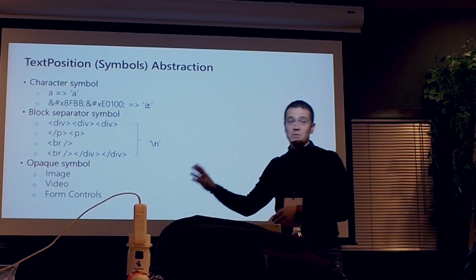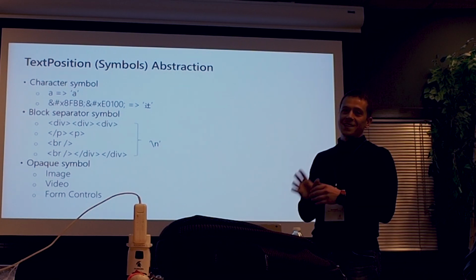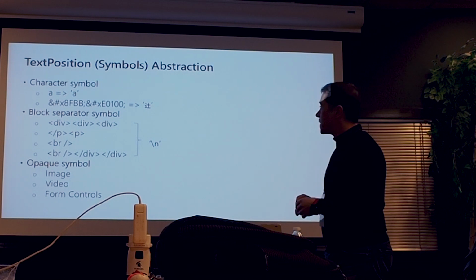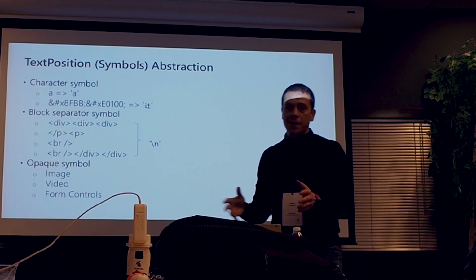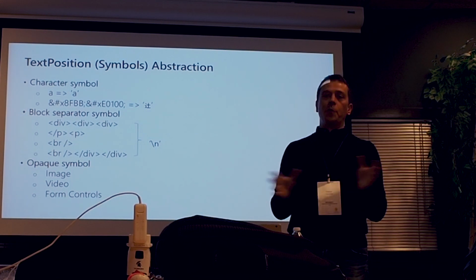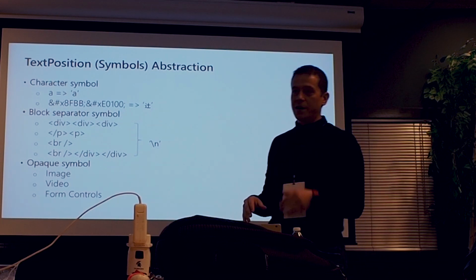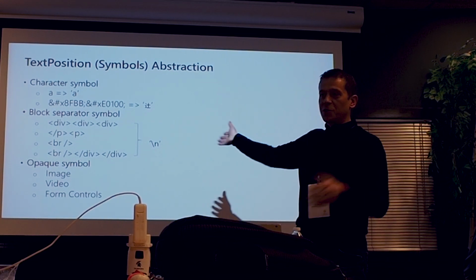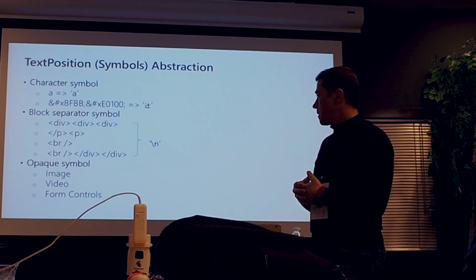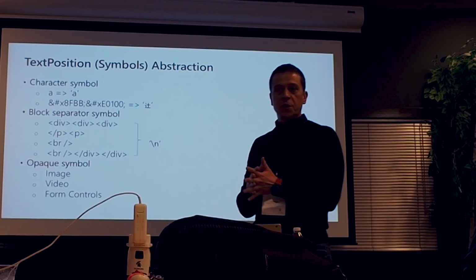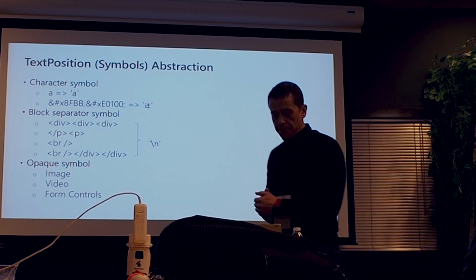New lines are super hard. Being able to abstract them correctly is a pain. Again, having such a concept allows you to skip over a whole bunch of tags that from the point of view of text have no meaning, besides saying, oh, you went to a new line because you crossed a whole bunch of block elements and whatnot. And finally, of course, we have complex things like form controls or images and whatnot. They still need to be represented, but you just kind of skip over them.